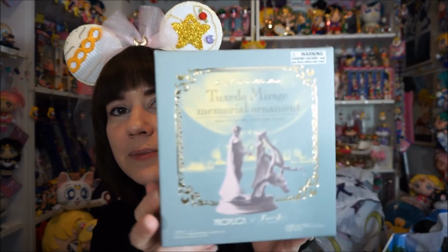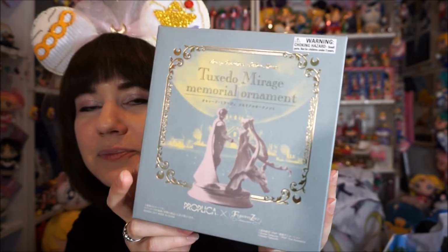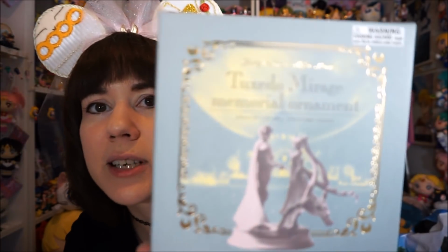This is a Proplica and Figure Arts Zero Chouette combination item, made by Tamashii Nations, who make the Proplicas and Figure Arts Zero, whatever. But the box is pretty nice. It's got the goldish, foilish design on there. It's this Tuxedo Mirage Memorial Ornament, and I guess that's the Japanese for it underneath.